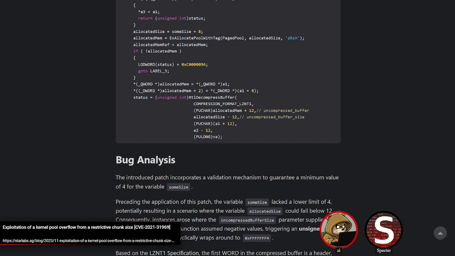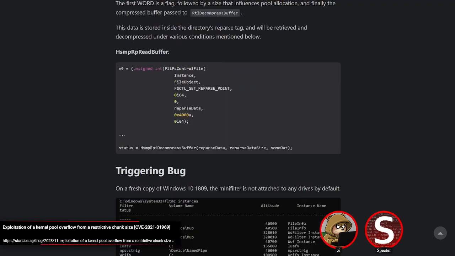So as big as you want in your actual buffer, it's only going to read, I think they call it out in here, like hex 4,000 bytes from that buffer. So there is some restriction on your sizes, but you can get a fairly large write out of that, or fairly small writes out of it if you don't want to overflow too far. So it is a pretty nice primitive in that you control the size that it's actually going to write, and your actual allocation is always just going to be this very small allocation, so you get it to underflow. Nice scenario to be in for sure.